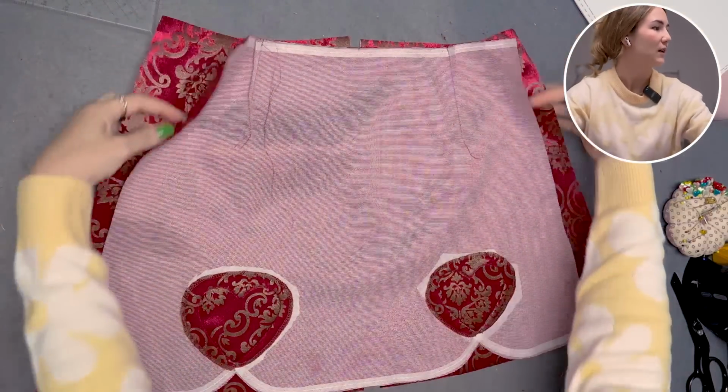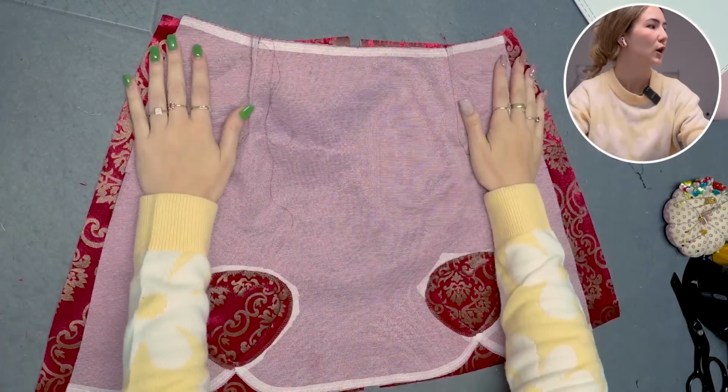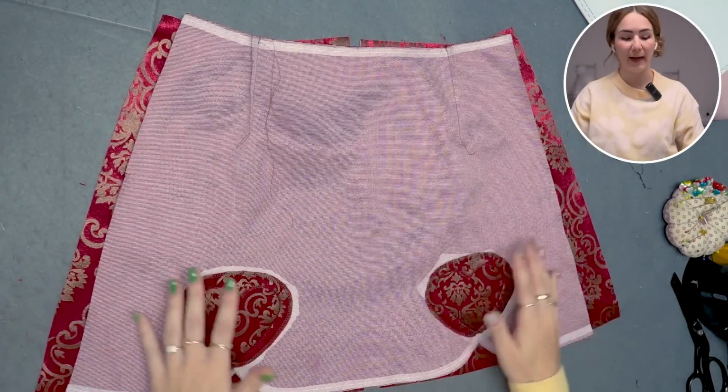Let's close the side seams right here. I'm gonna overlock them and iron them towards the back.